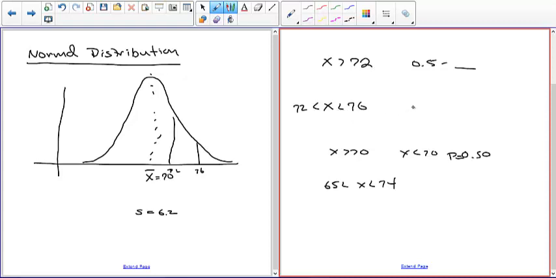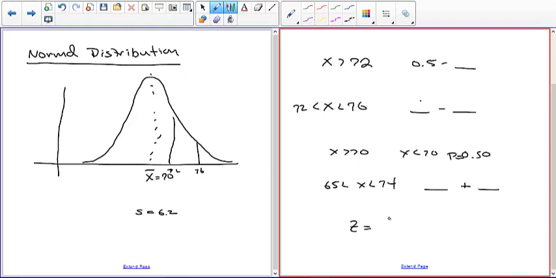This one would be 0.5 minus some number associated with the z-score 72. When they're both on the same side, you take the larger and subtract the smaller number. So you'd find a z-score associated with 72, which would give you the smaller area, and a z-score area associated with the z-score relative to 76. You get an area there, and you subtract the two. Here you would add the two values together, because one is on one side of the mean, the other one's on the other side of the mean.